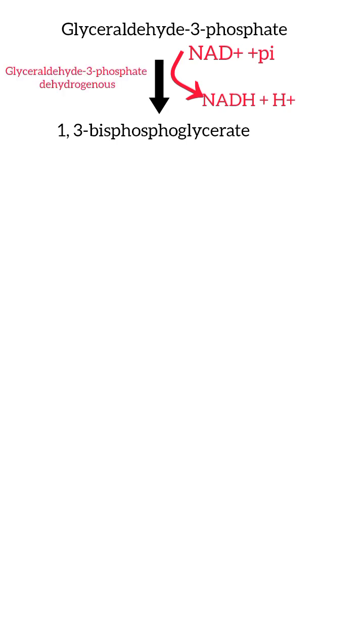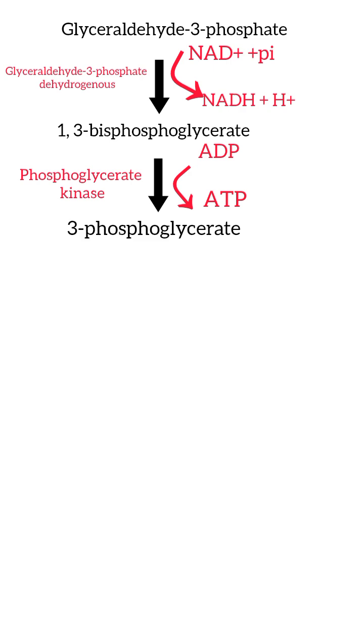The sixth reaction involves the oxidation of glyceraldehyde 3-phosphate by glyceraldehyde 3-phosphate dehydrogenase. Each glyceraldehyde 3-phosphate is oxidized and a phosphate is added, producing 1,3-bisphosphoglycerate and NADH. That is, a total of 2 NADH is produced per molecule of glucose oxidized.